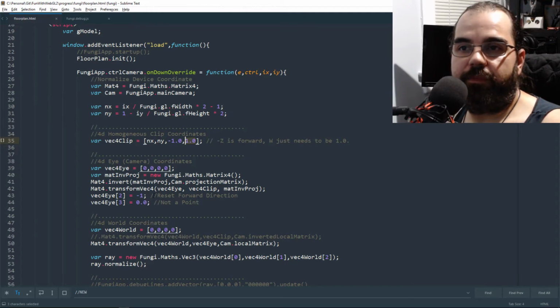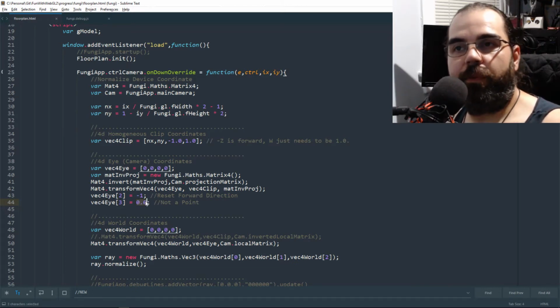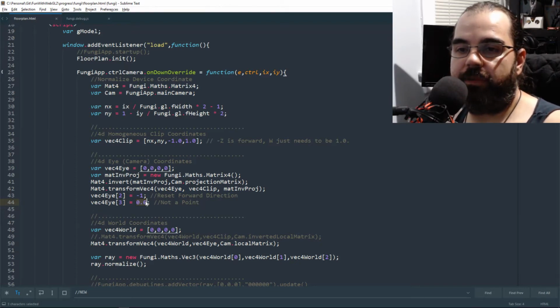Once we have that, we're basically undoing the projection matrix. We're doing the projection matrix in reverse. We reset the z back to -1 because we want to reset its direction, and then we set the fourth component to 0. By using 0 in the fourth component, we're basically not applying translations, like actual movement. It negates it. That's what it does when you're dealing with matrix math. So in the end, we end up getting a direction vector instead of an actual point. So that's why we're setting this up.